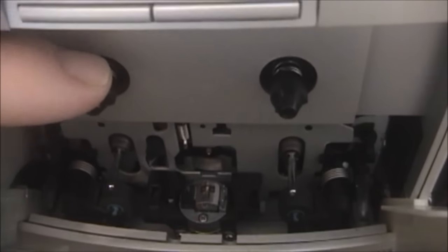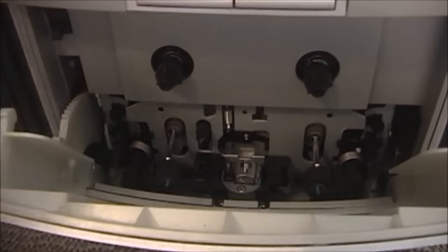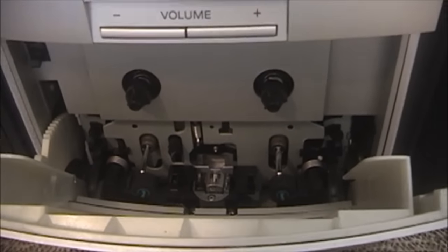Everything looks in good shape. The pinch rollers look good. The capstans all look good. I don't think it requires any belts or anything because the rewind and fast forward is fluid. There's no slowness there, and there's no fluttering when you play the tape. So that all looks good.